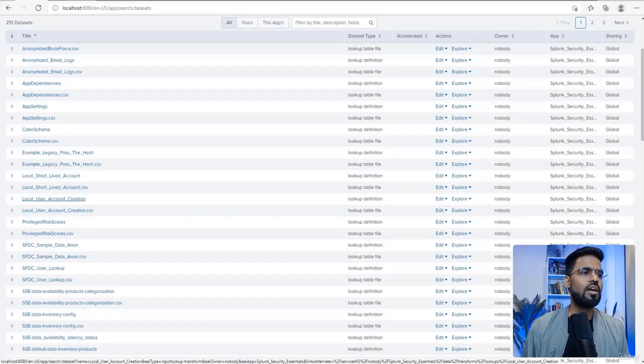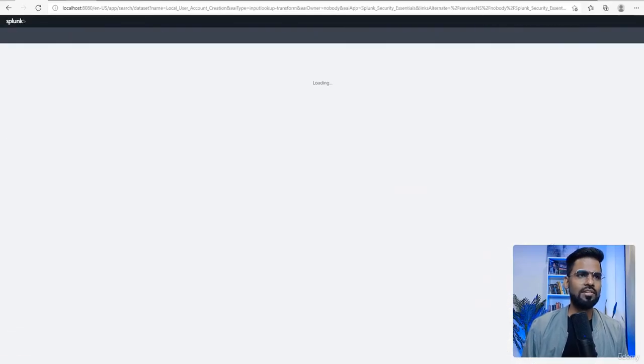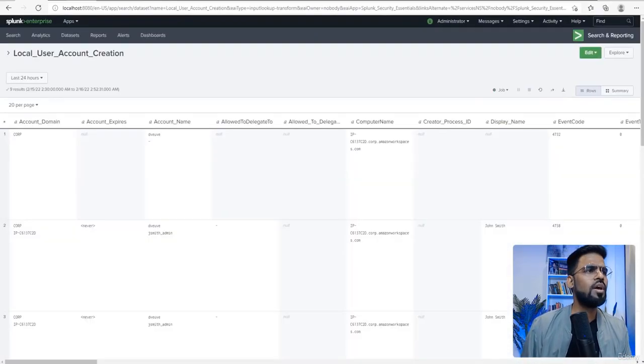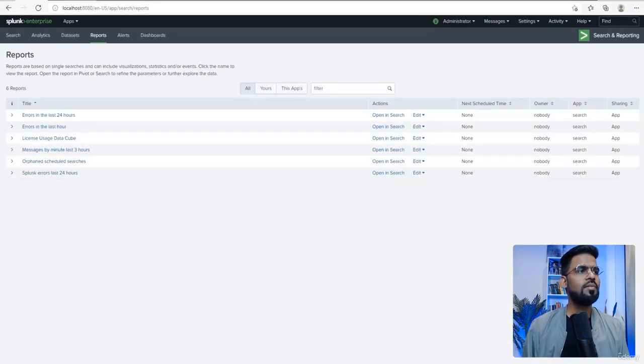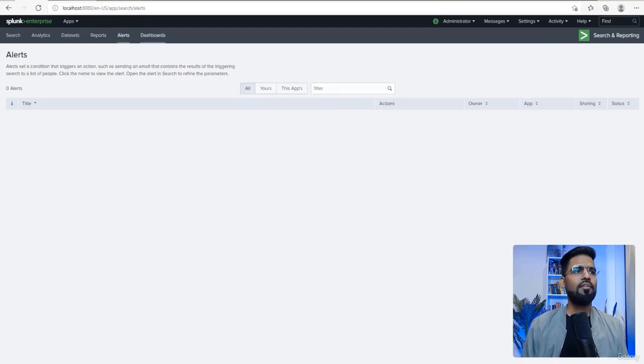For local user account creations, we have a different data set. That helps us to segregate the logs in a specific way. I'll talk about this in later videos as well. There are reports. You have a default report type which you can make use of. You can download reports based on errors in the past 24 hours or 1 day, or license usage, data cubes, everything. Alerts, if you have any.